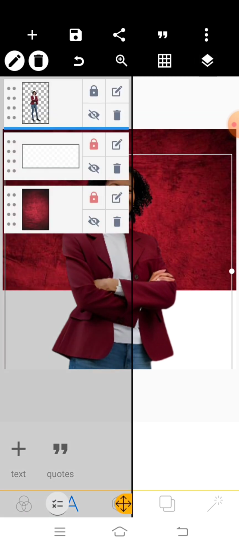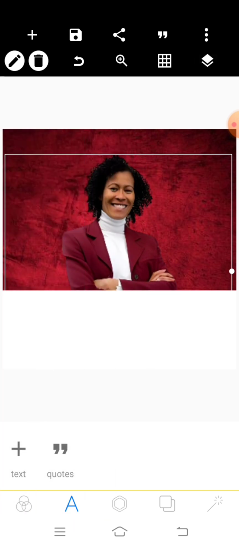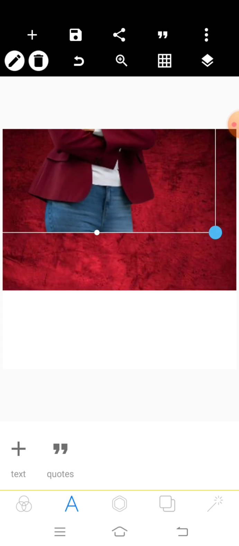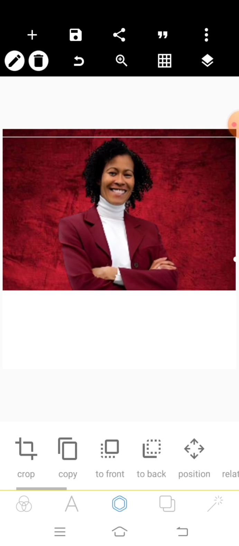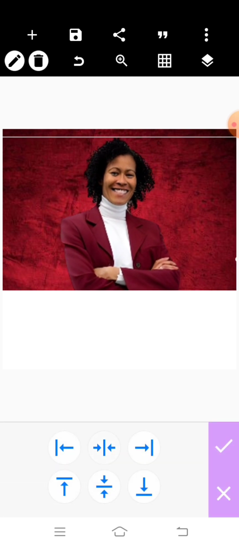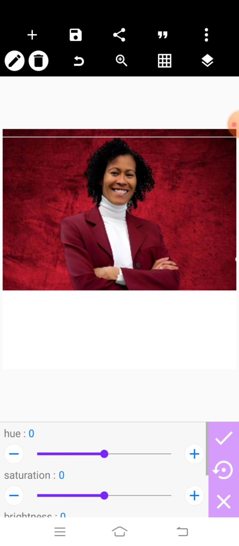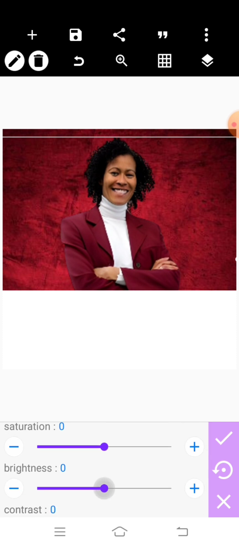Alright, and we take this up. We go to relative position and we center it. Okay, and we go to color filters and we work on the color.